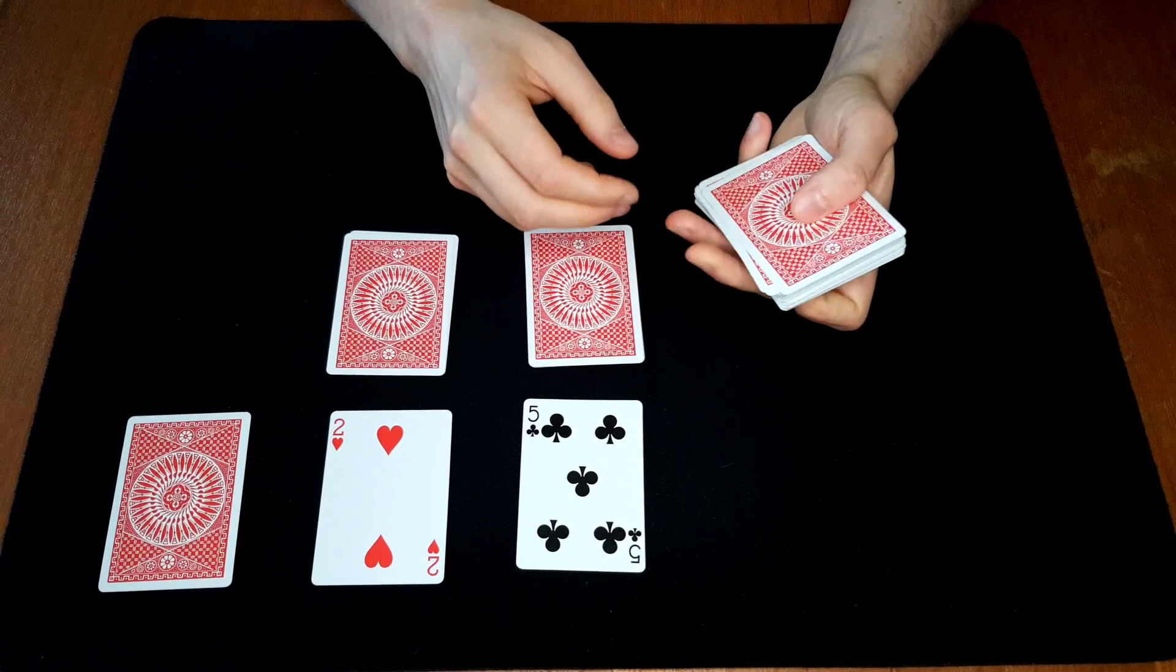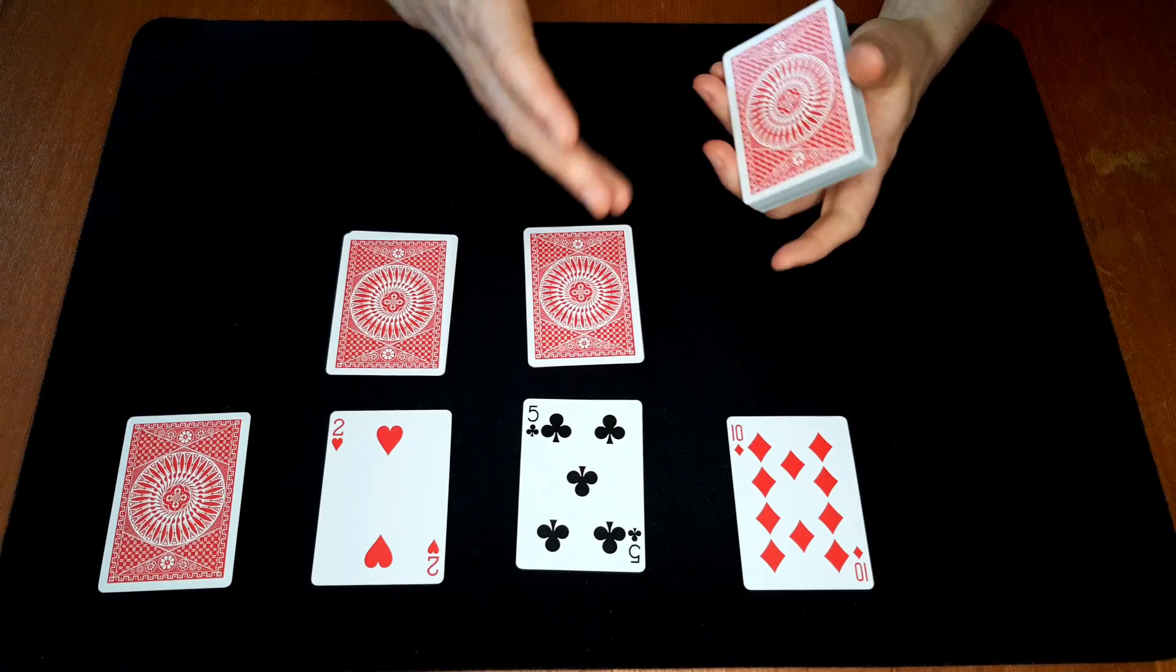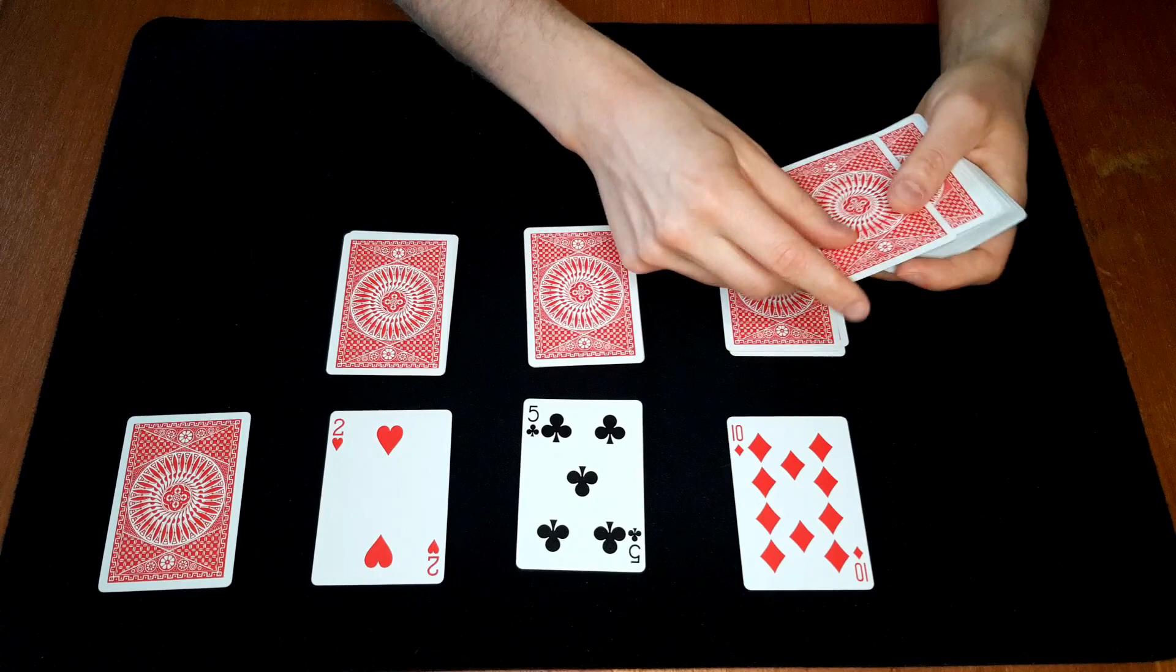So we have the last seven up here and they pick a card. And in this case it's a ten. And if you're nervous that they will pick the top or the bottom card in these instances, you can always spread it between your hands. You can control the situation even more.